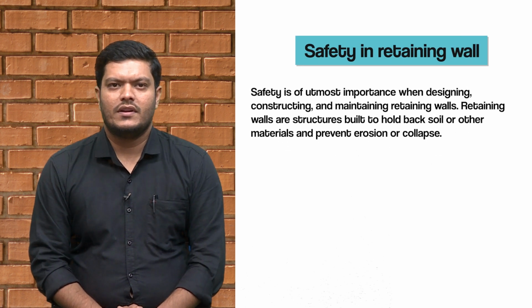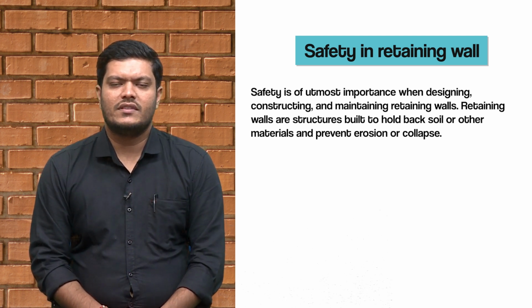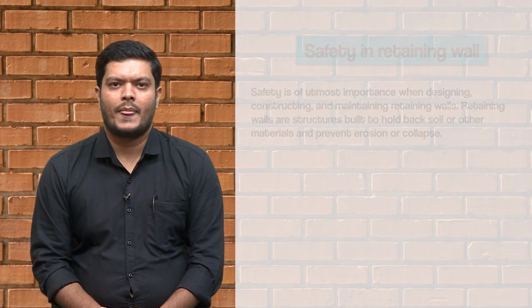Safety in retaining wall. Safety is of utmost importance when designing, constructing and maintaining retaining walls. Retaining walls are structures built to hold back soil or other materials and prevent erosion or collapse. Ensuring their safety is critical to protect property and people. Here are some key considerations for safety in retaining wall design and construction.